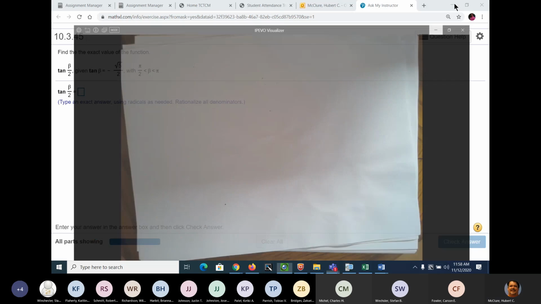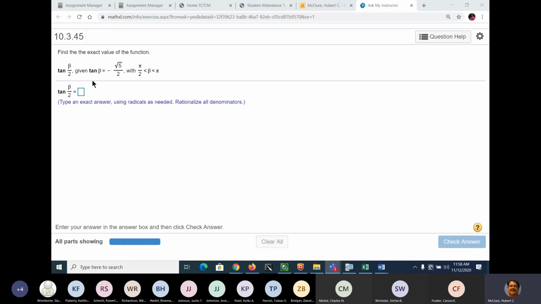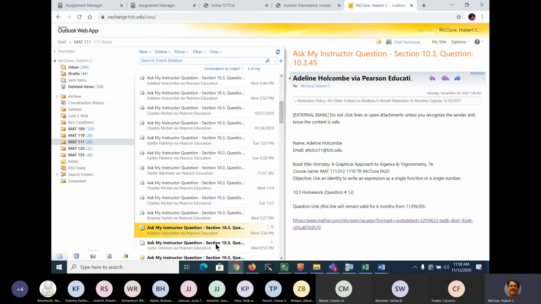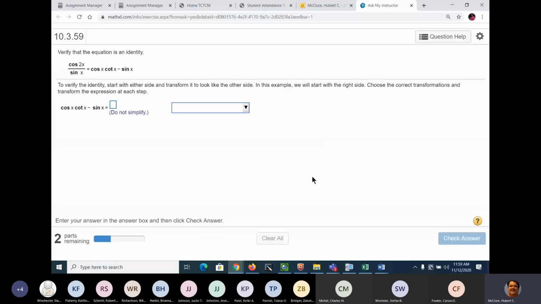Next one I got. You have to redo that one, that's different. This one is number 59. And this is a test question. I mean, all of them could be test questions, but I like these because these are kind of short and sweet.